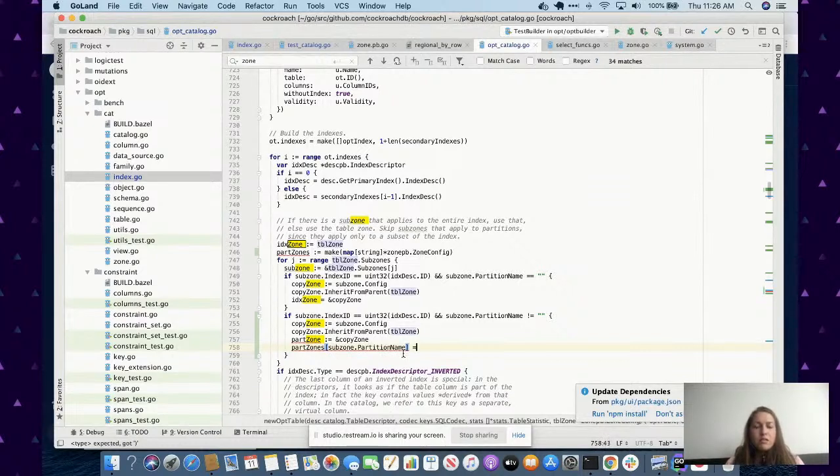And that is going to equal to partition zone. Well, I guess I can just do this.